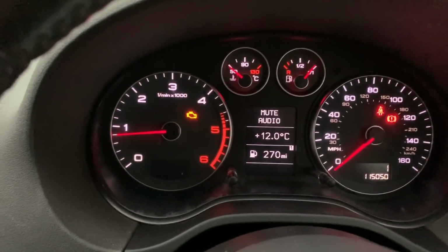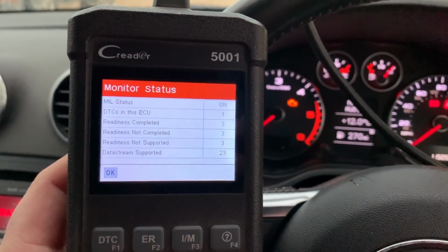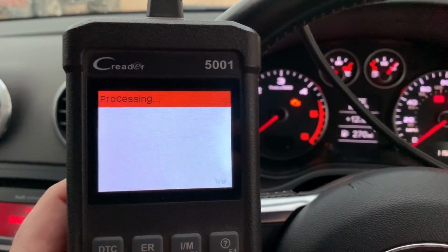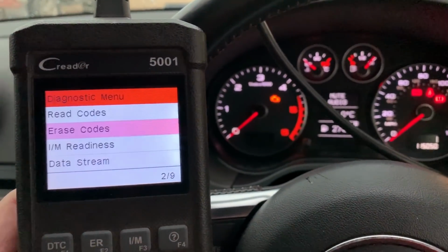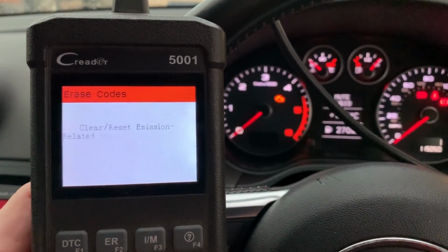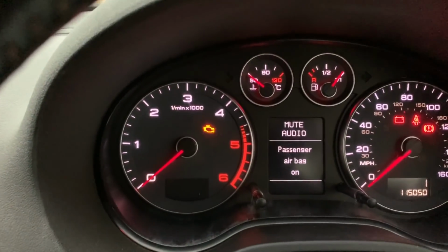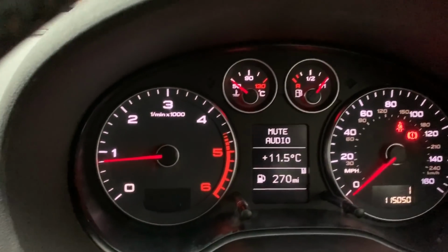Right, all back together and working. Alright, as you can see, engine light on, and we've got one error. Read codes, EGR again. Right, if I go down to erase codes, start the engine, and it's gone off.